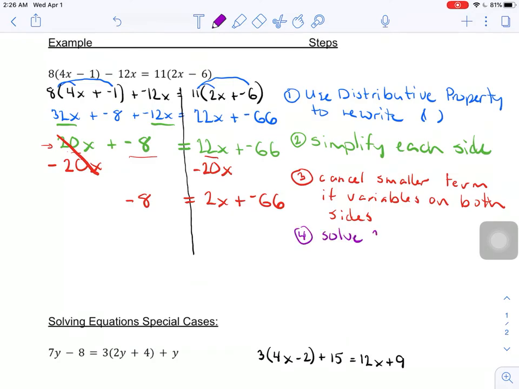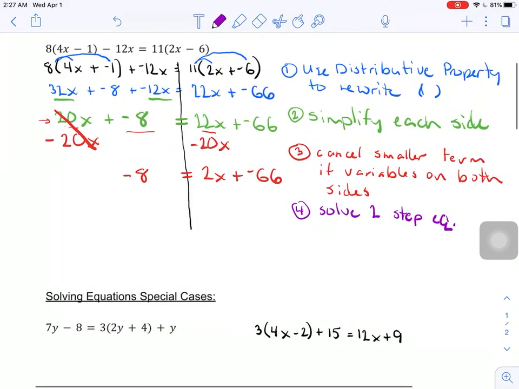So we can go through our steps and just solve the two-step equation. And we've seen, I'm going to abbreviate equation, EQ. We've seen quite a few two-step equations at this point. So we're going to zip through the last little part of this and finish this off really quickly. So we need to get rid of the negative 66 first. So a positive cancels a negative, so plus 66. Those are going to cancel each other out. And then on the other side, we have negative 8 and 66. So those are going to make 58.